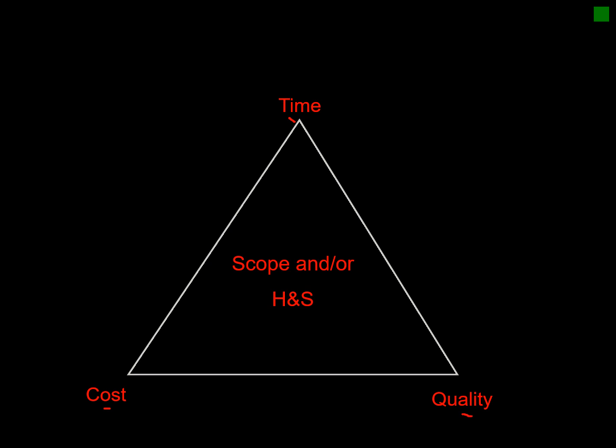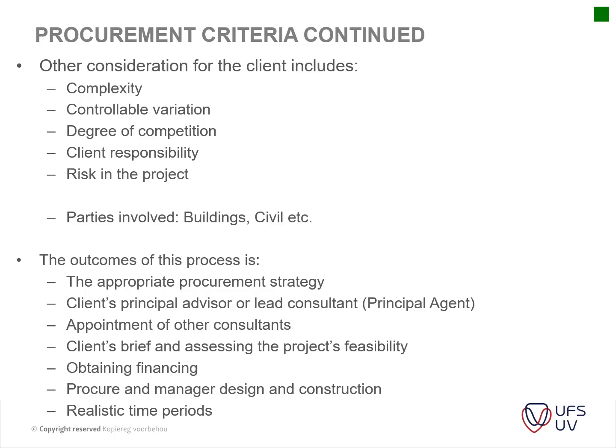And obviously you need to know what the scope is. Are you building a 3-story house? Are you building a 1-story house? Is it a nuclear plant that you're building? All of that information actually has a big influence on how you do your planning. Okay, so this is quite an old triangle that was developed already in 1985. Everyone realized by that time these are very important parameters to look at.